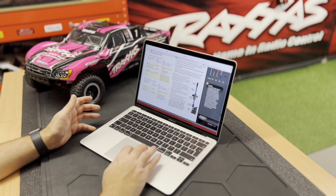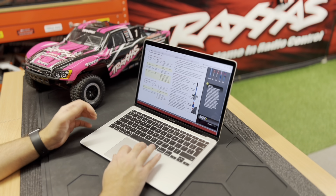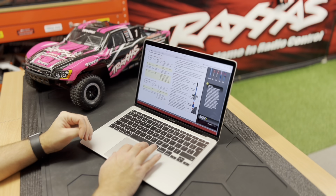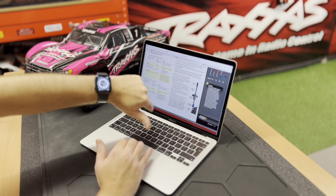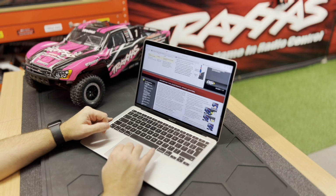Setting up the antenna, that's pretty basic, but there is a little tool in the box, and if you don't read this part of the manual, you probably wouldn't have a clue what it was actually for. But it's for that. Slides down across the top of the antenna tube down onto this nut, so you can turn it to lock it down onto this antenna post here. So that's really cool information to have.